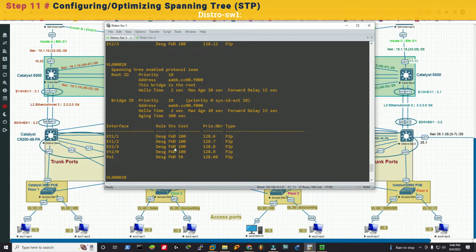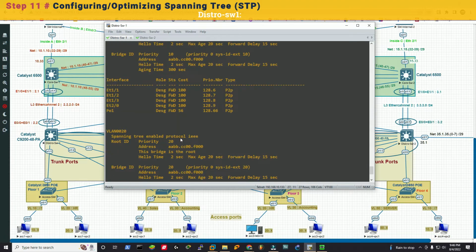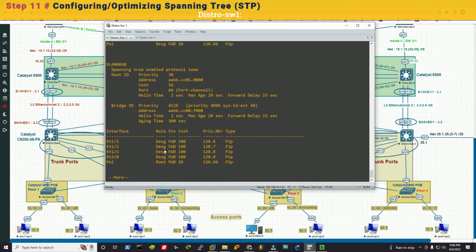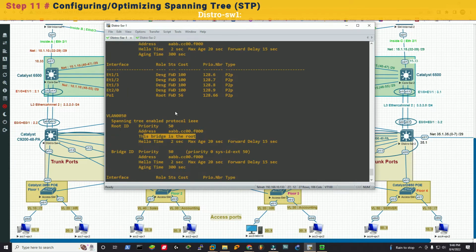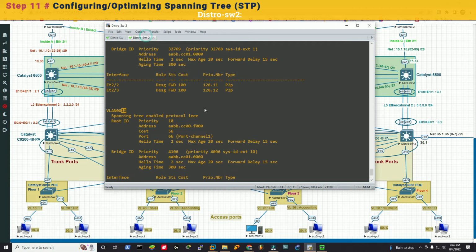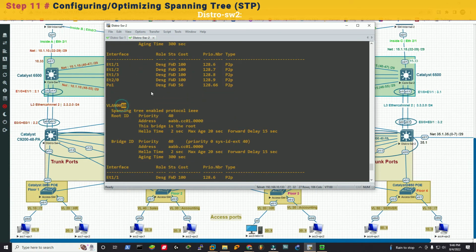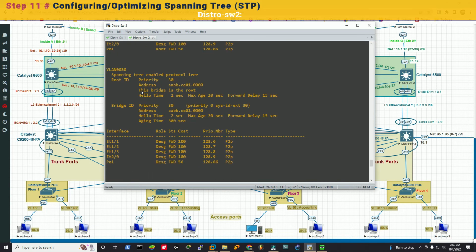They all are in forwarding state as before, but what we wanted to do is make 10, 20, and if you notice, 20 is the root bridge too, and then we are looking for VLAN 50 as well. Now 30 is not going to be the root bridge here, however 50 is the root bridge. Now we should see 30 and 40 should be the root bridge on distribution switch 2. Okay, for 40, if you notice in distribution switch 2, this is the root. For 30 as well, we are expecting it, yeah, this is perfect. So we have optimized our spanning tree for this lab.